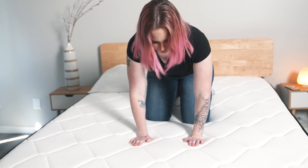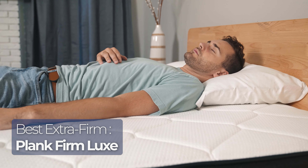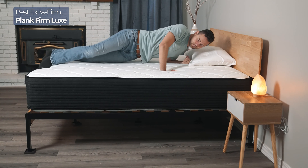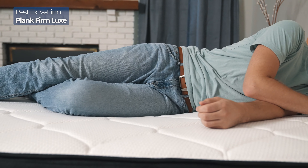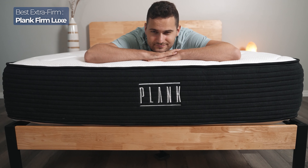Some people's philosophy when it comes to a mattress is: the firmer the better. Research suggests there are actually a lot of benefits to sleeping on a firm surface. So what better bed to win the extra firm innerspring mattress category than the Plank Firm Luxe — the firmest mattress on the market. It's inspired by the minimalist approach to sleep in parts of Asia and is designed to create a neutral position for your spine. It's a flippable mattress — one side is firm, and the other side is more firm. Laying on this bed is comfortable, especially on my back or stomach, but it's certainly not for everyone, especially side sleepers. This bed has pretty much no give, so if you want any contouring or a pillow top feel, you'll want something softer. It stays pretty cool, but if you're a considerably hot sleeper, they have a cooling cover add-on which should keep even the warmest sleepers comfortable.